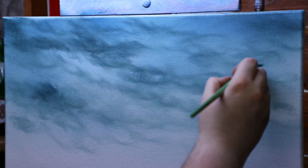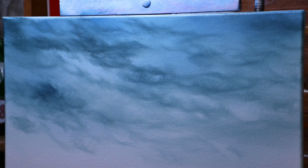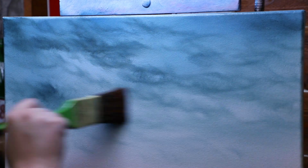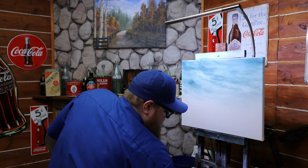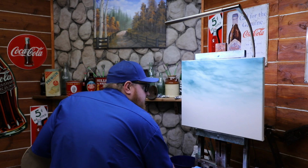I think with that, I got my sky done. And then we'll just take that old number 2-inch landscape brush here and just go over the whole thing really lightly. Okay, so that's done. Our sky is done. We brush it a little bit and dry it off. Okie dokie, let's see here what we're going to do now.